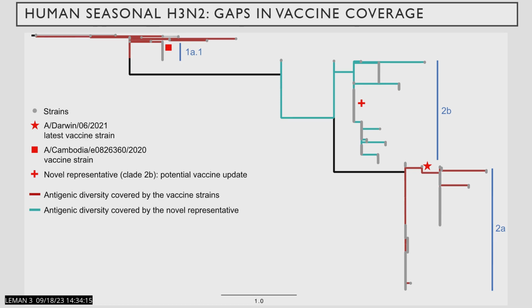And then when we use 2 antigenic units, and I should mention that the branch lengths here no longer represent evolutionary distance. We rescaled this tree so that the branches represent antigenic advance. And that's why you have many of those gray lines where a lot of strains are on the same branch length. And so it turns out that those two vaccine strains, within 2 antigenic units, do not cover all the diversity out there. But we can use Parnas and ask, can we add a single new strain? And it tells you yes, shown with the red cross here. And then you achieve 100% coverage. So that's the kind of thing that you can do.